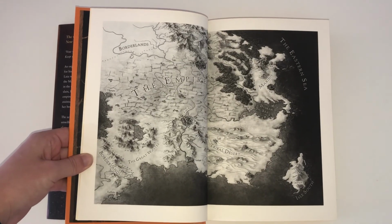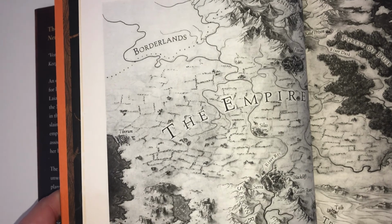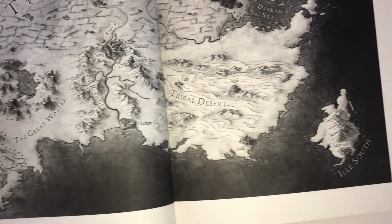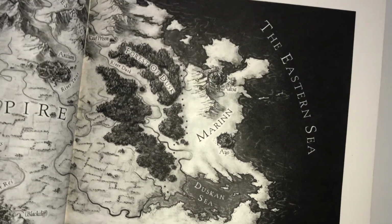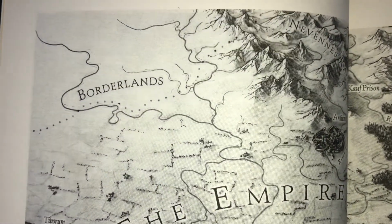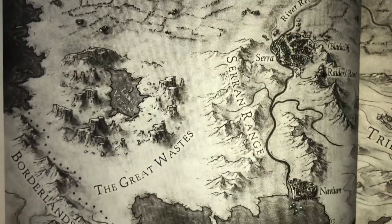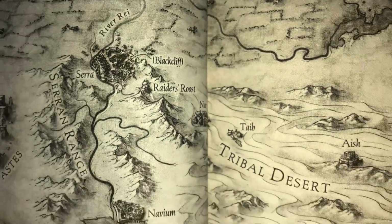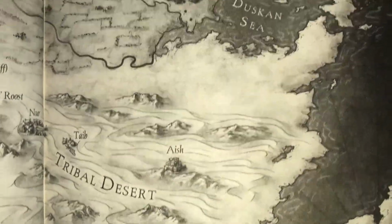Then we also have this map that shows the rest of the kingdom, which also gives us a good idea as to where things are in relation to each other. So where Blackcliff is in relation to the different cities that are mentioned, or where they're supposed to go, or the one prison that they're talking about, where that is in regards to everything else. And it is just a great way and a good combination, because when you can see where the prison is or where the academy is in relation to everything else, it just makes it a cohesive idea of what the world is, if that even makes the slightest bit of sense.